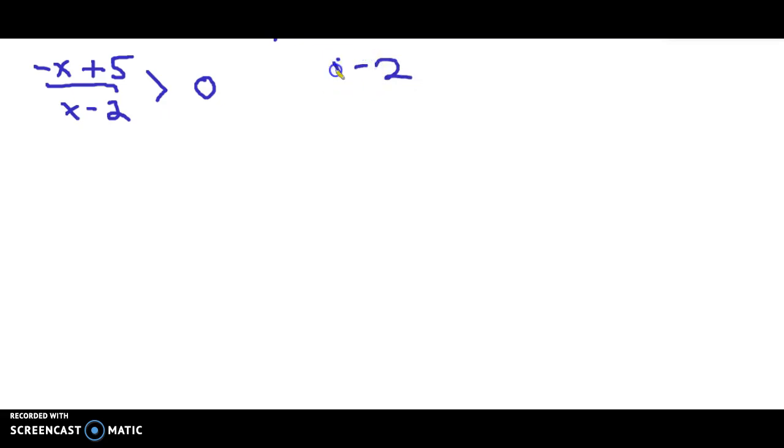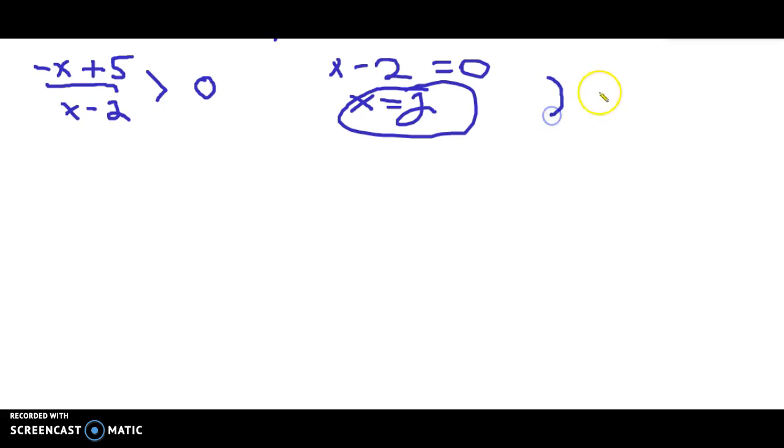So here, x minus 2, when that is equal to 0, add 2 to both sides and x equals 2. So when x equals 2, that makes the denominator 0, which is illegal. We can't divide by 0. And so we know that that's going to be one of our critical values, and that will use a parenthesis for this interval. And then we are going to multiply x minus 2 to both sides of this inequality.